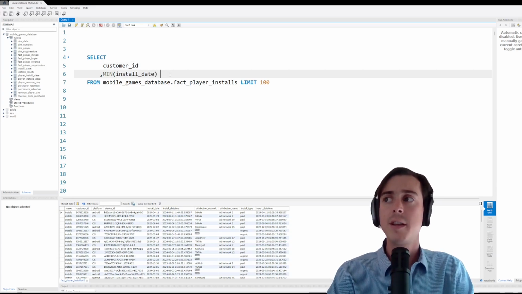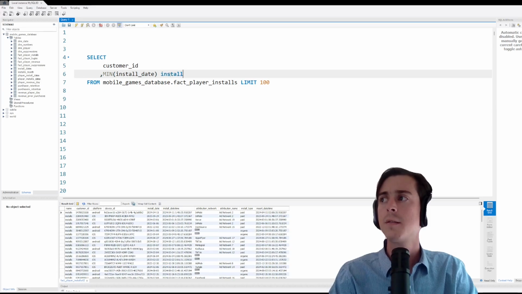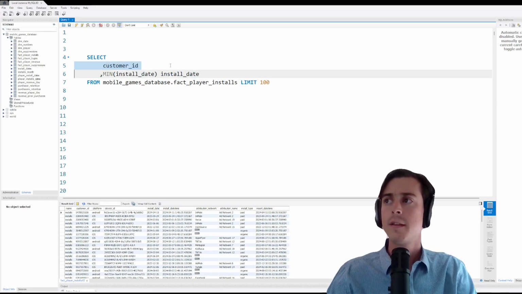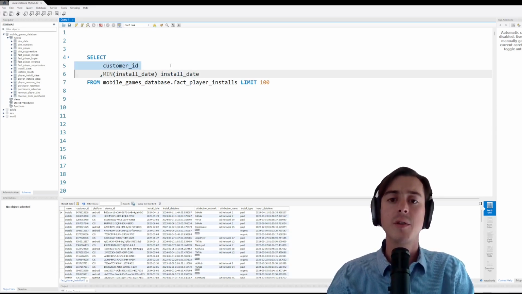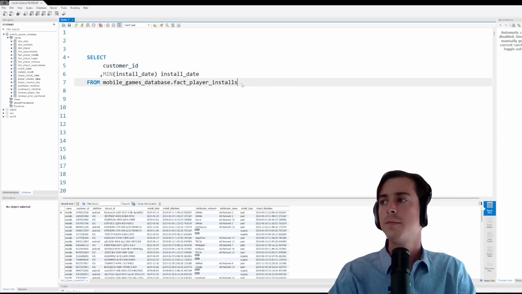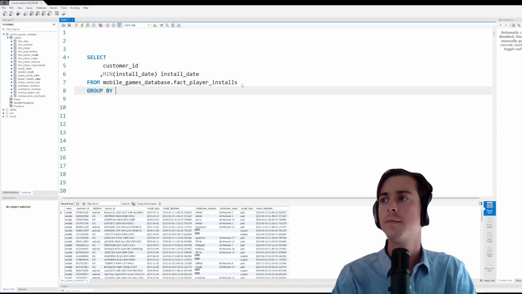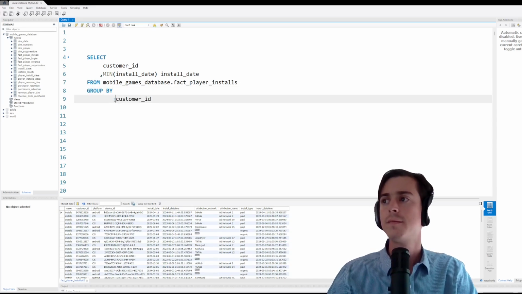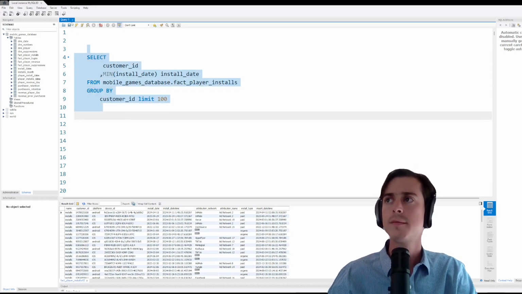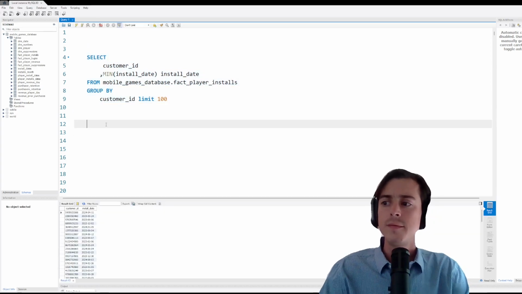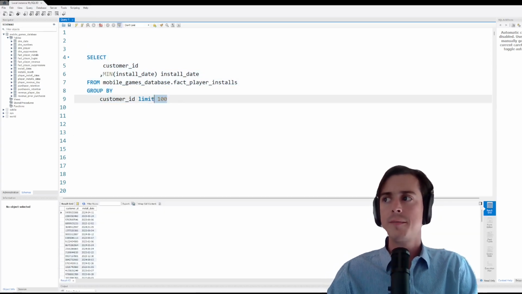We're going to rename it the same thing. And then again, because we're using an aggregate function, just put it in the group by. Okay, so it works.